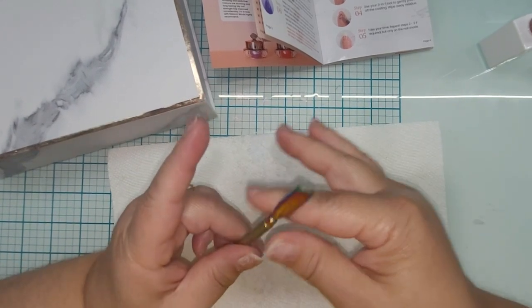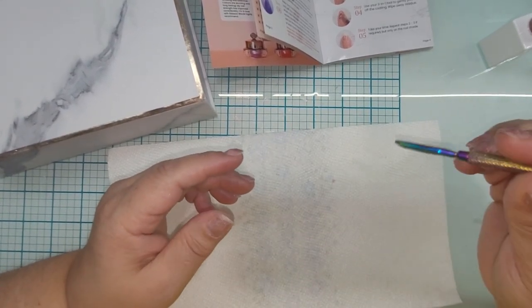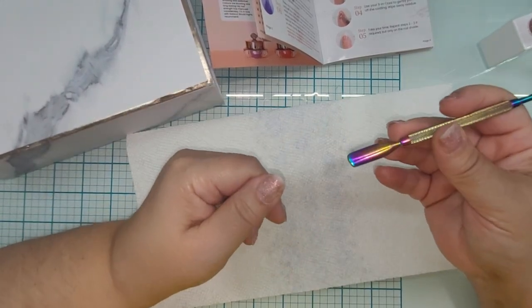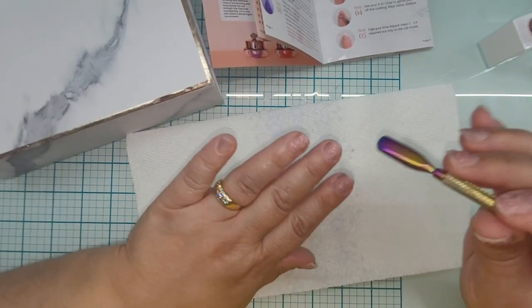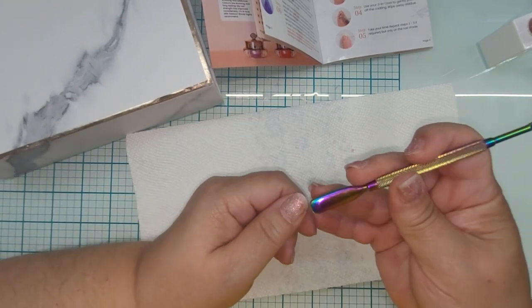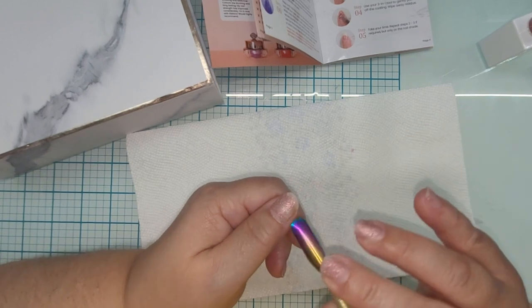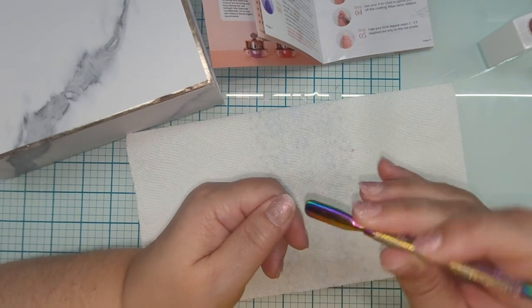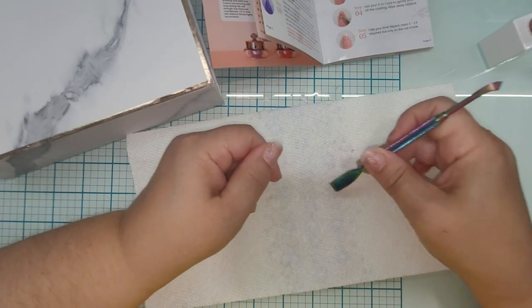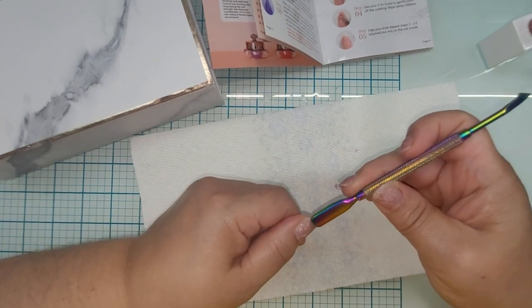Okay, so I gave it the full time, and I didn't see where it was really moving the remaining product off that well. So I went ahead and put a little bit thicker application of it on all nails and gave it a couple more minutes. So let's see where we're at. I would recommend you don't use a tool like this and really dig into your nail bed. I mean, you don't want to damage it. And it is taking it up.